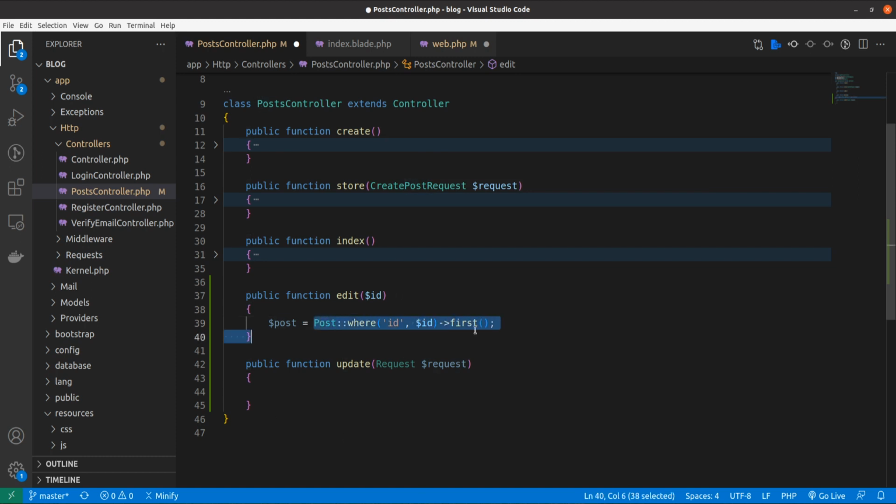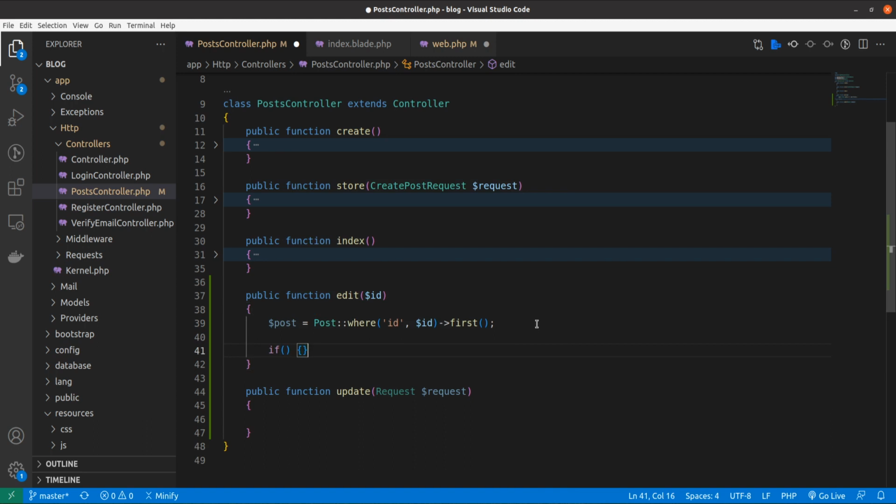What this where and first will do is check whether the ID exists in the database. If it exists, it is going to fetch the record, convert it into a PHP object, I mean the object of the Post class, and return it to you in the post variable. But assume that the ID is wrong, suppose you are giving an ID which is not present in the database, then your post will be a null value.